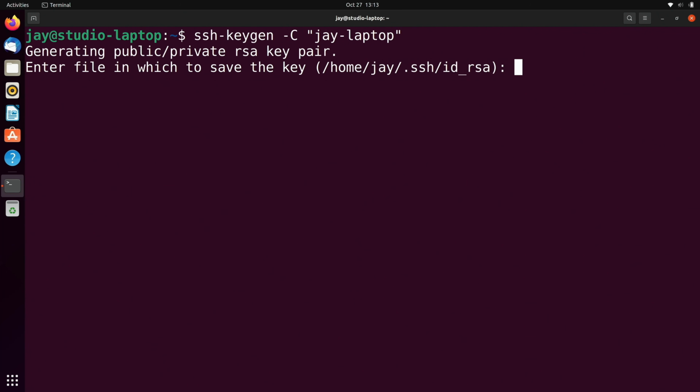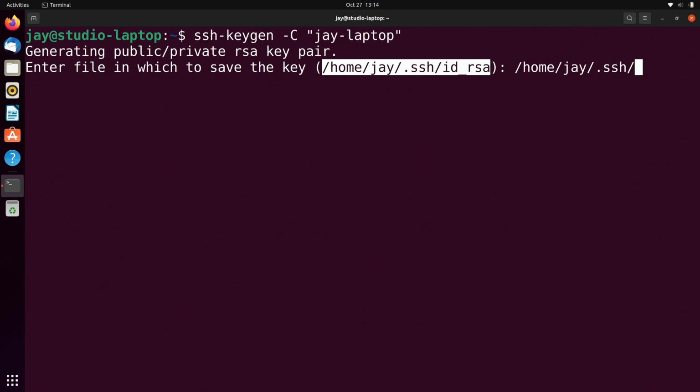Anyway, I'll press enter. And right away we see a problem. This is the default location where it wants to create the key. If I was to press enter without typing anything at all, then it's going to overwrite this path because it's going to assume that I want to create a key in the default path. I shouldn't do that if I already have a key in that path with that same name, because again, it'll be overwritten. I'll still keep the same path though, /home/my username/.ssh, and inside there, I'm going to give it a different name. I'll just call it key2.